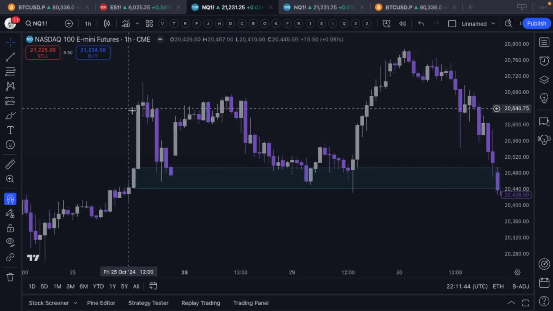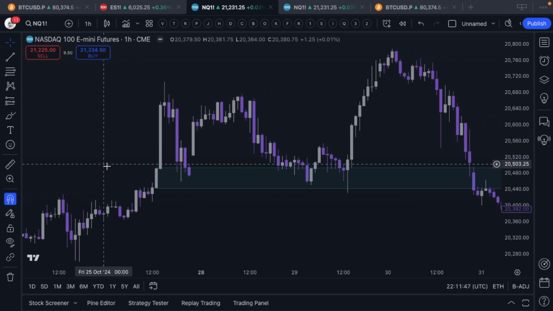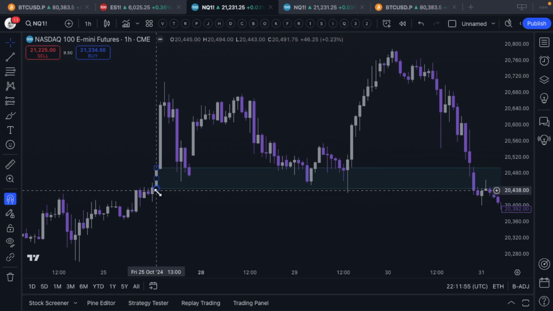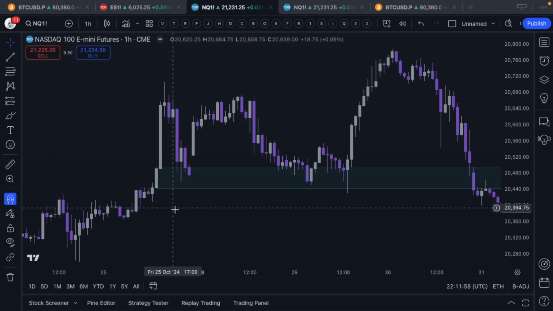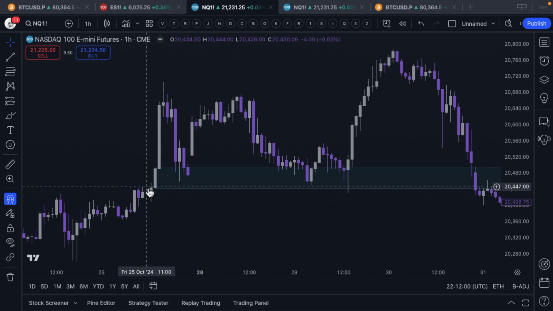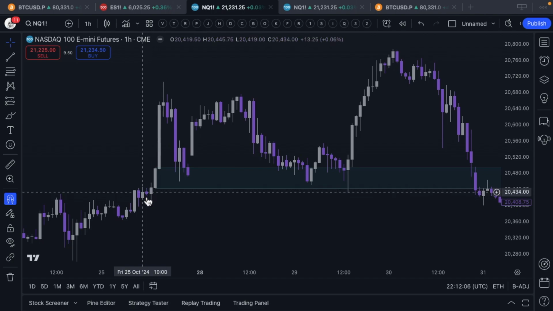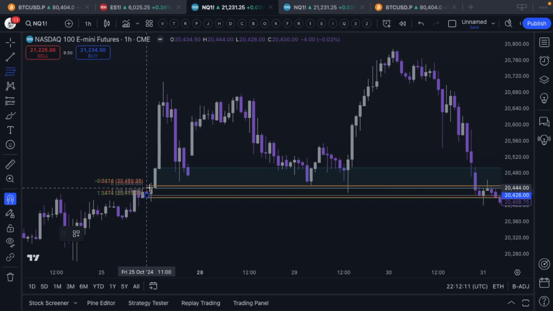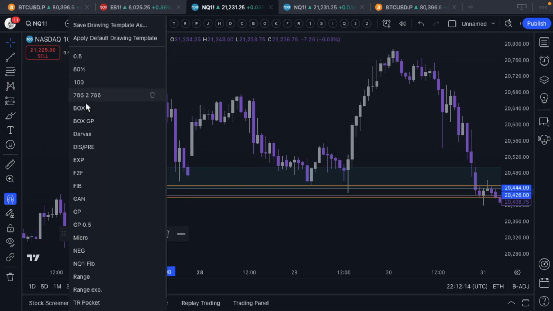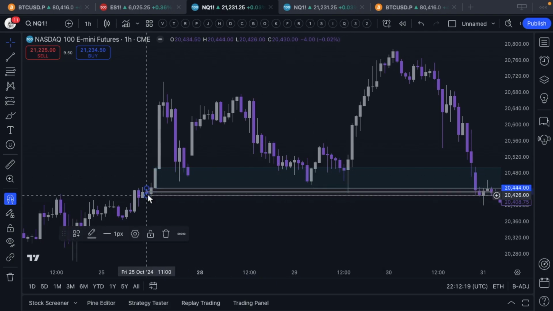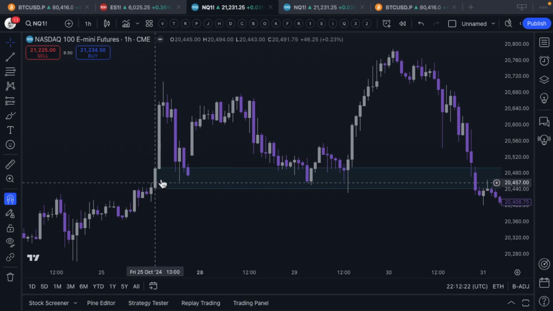Here we're going to see a propulsion block. All right, so we've got a relatively relaxed move up, a little bit of aggression shown here, and finally price just rips out of the zone here. All right, so what has this propulsion block done here? Instead of having the order block here, which you can actually see if we mark this out, this little order block actually does hold once price visits it, but the first reaction comes off of the propulsion block.